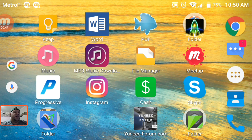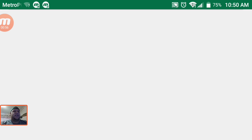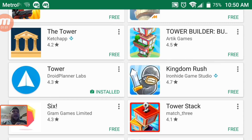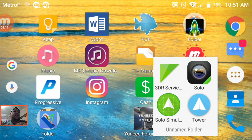Now I'm going to open up the Android Market. If you type in 'Tower' and scroll down, you will see this app — Droid Planner Labs. Go ahead and download that. After you have downloaded and installed it, I put it in my Solo folder. You're going to open up the Tower app.